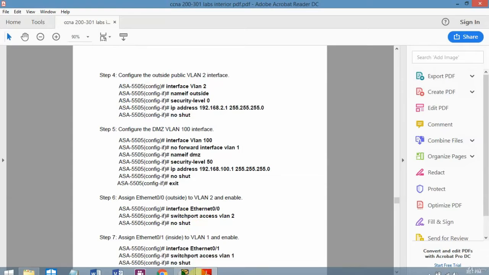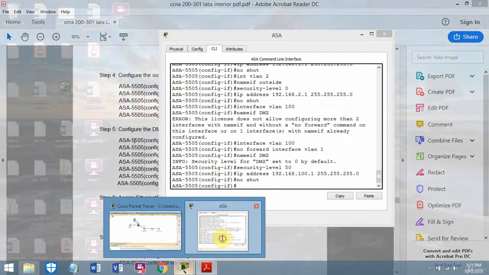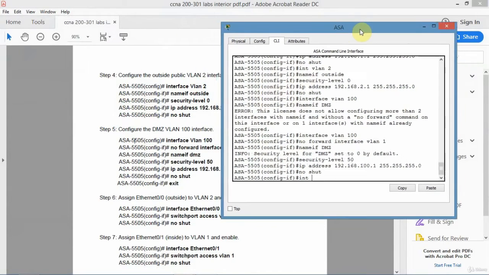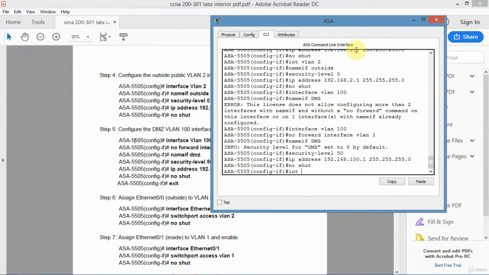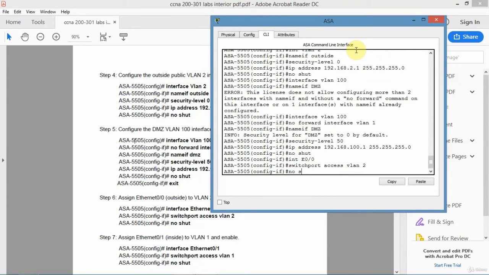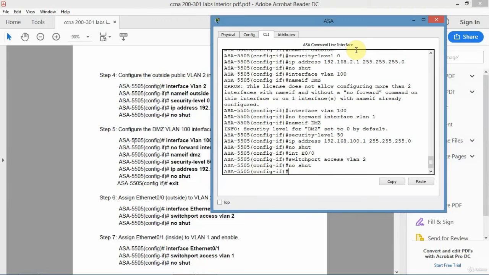So for VLAN 2, we'll go interface E0/0, then switchport access vlan 2, and then no shut as well. Now I'm just associating these physical interfaces with SVIs. Think of it like that.